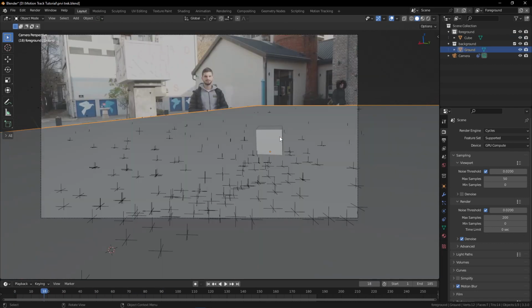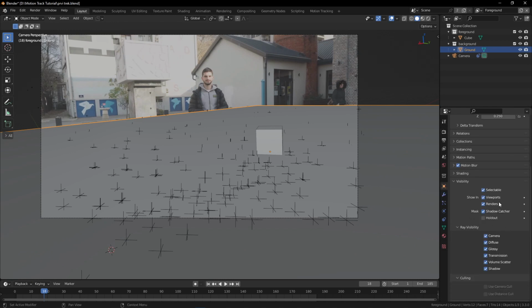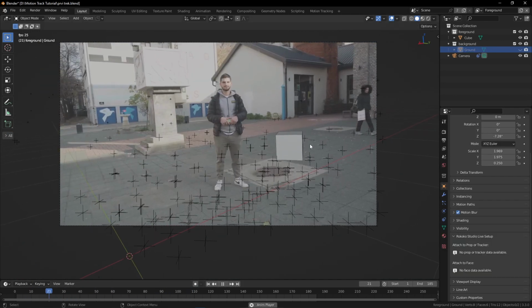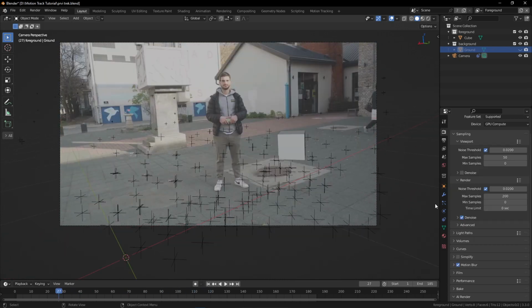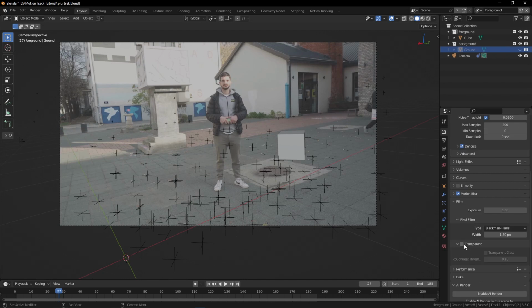Our ground is by default set to be a shadow catcher, and if we jump to Object Properties and go into the Visibility tab, we can make sure that it is a shadow catcher indeed. So when it comes to compositing, you can do everything in Blender, but what I like to do is to render my CG elements separately and composite it in After Effects. So the first thing that we're going to do is to go to the Render Properties, and under the film we're going to check Transparent.